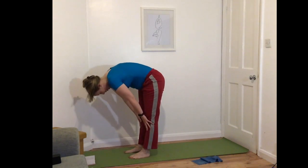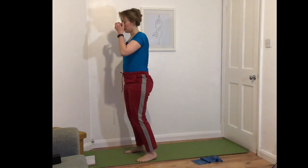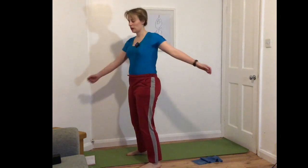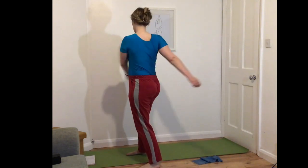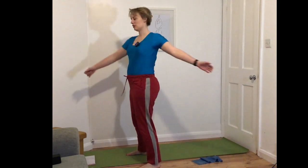And then slowly come up into a pose called Tadasana, mountain pose. And here what we'll do is just have our arms to the side. And we're just gonna twist around, let our arms free. And we don't get to do this very often in yoga, we're always posing. Just let your arms go here, be free for a second. Soak up that freedom and that energy.